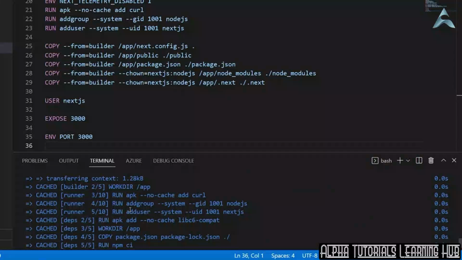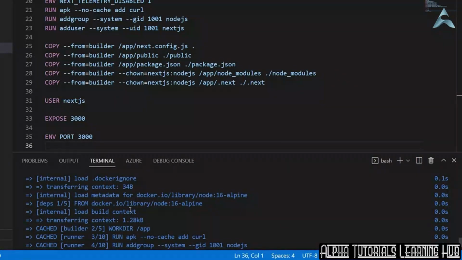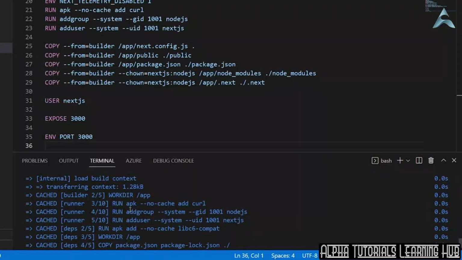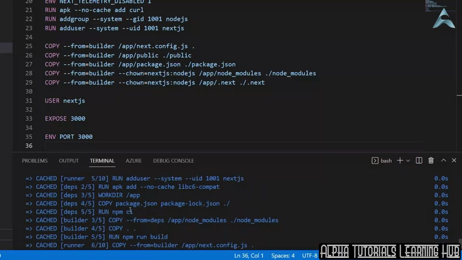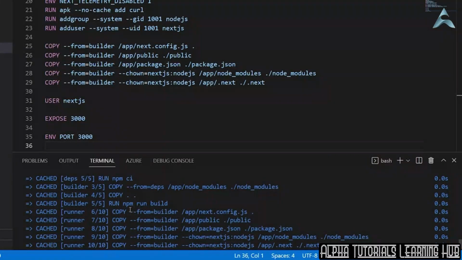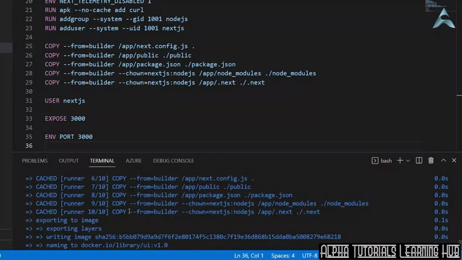Reviewing the logs for our docker build command, our image was built successfully, and you can see the various executed instructions as defined in the Dockerfile. For example, we have the set work directory to app, copy the package JSON as well as the source code, and in the last stage, copy all the required Next.js files from the previous stage build.